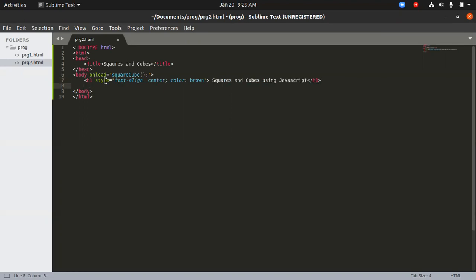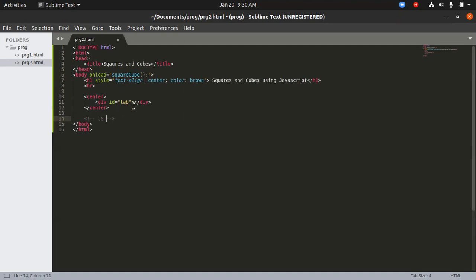So I'm coming to the next line. I'm just going to use an HR tag to draw a line, and I'm going to use center. So all the content, the table should be in center. That's why I'm using center. I'm going to initialize a div. I'm going to set the div tag with an ID tab. I'm not going to fill anything here because this whole div tag will be replaced with the table by JavaScript itself.